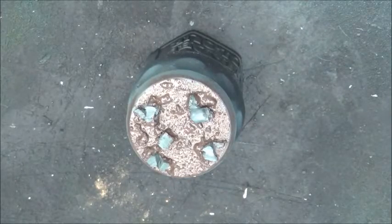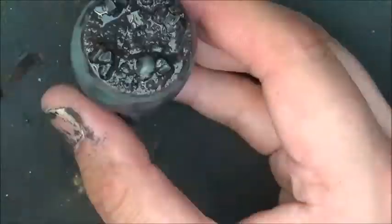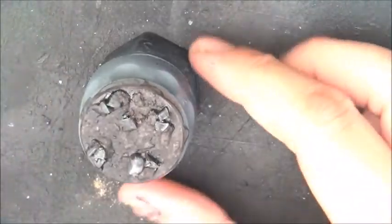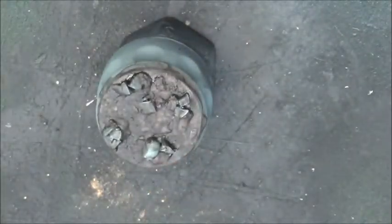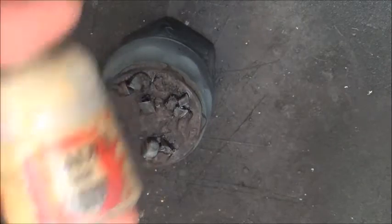And as advertised, dry time. So next we're going to give the base an all over shade of Nuln Oil. And back to the hairdryer. So there are still some pockets of Nuln Oil that haven't completely dried, but we can go on to the next stage. That will be to paint the skull with Sandry Dust.